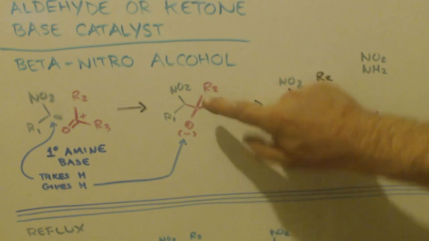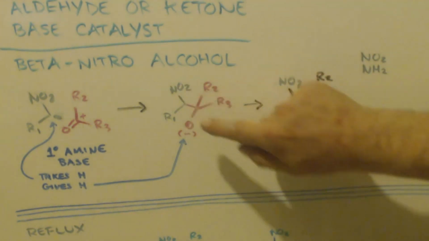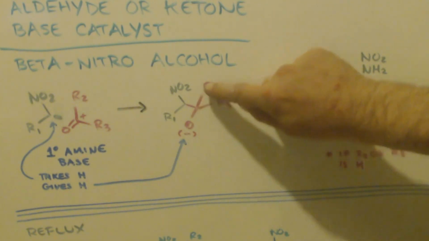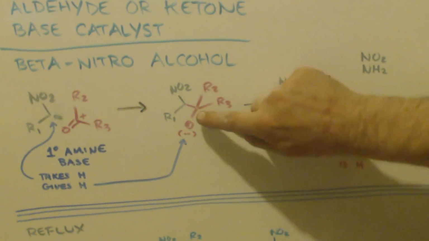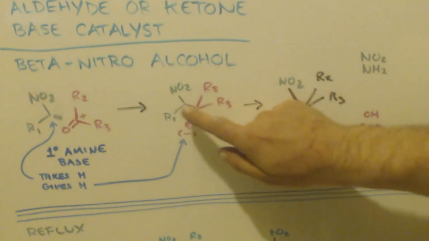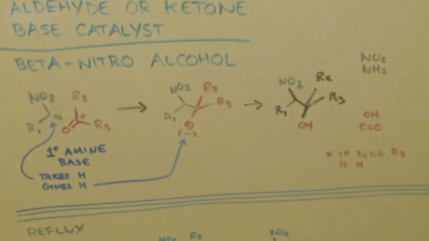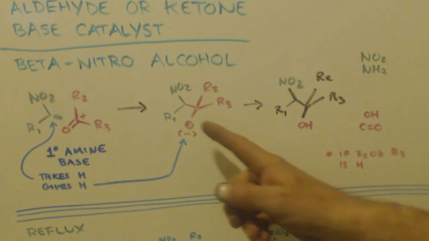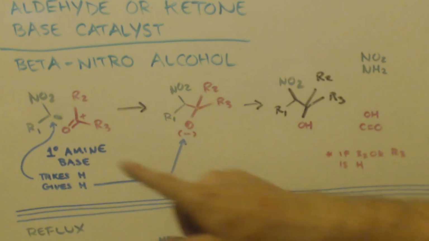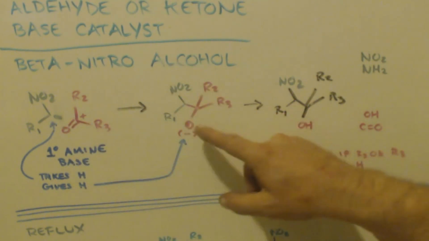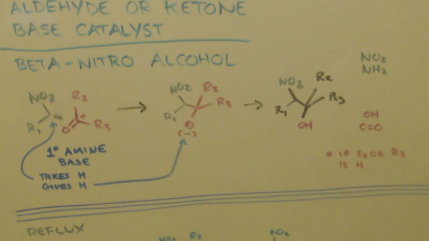I want you to look over here. Here's your nitroalkane, right? And here is your ketone. Here's where the double bond used to be. You can see one of the double bonds fell over to connect these two molecules together. You can see right there. And it left the negative charge. Remember, this is negative, so when you link both of these together, you're still going to have some negativity somewhere. That negativity jumps up onto the oxygen.